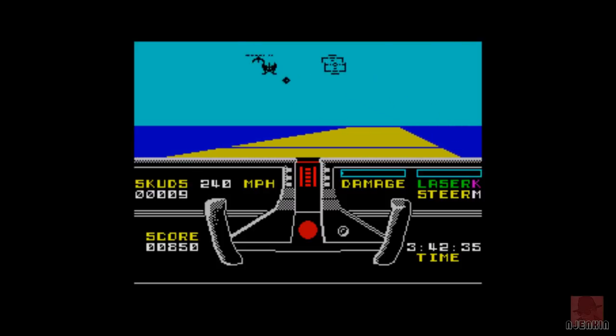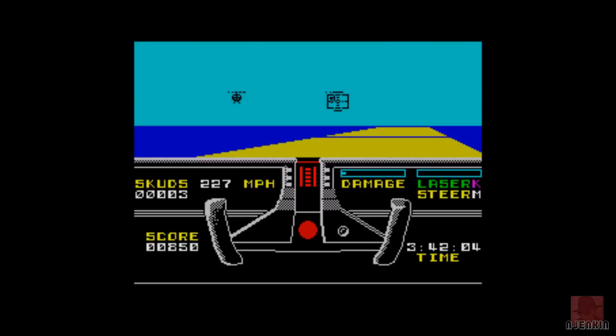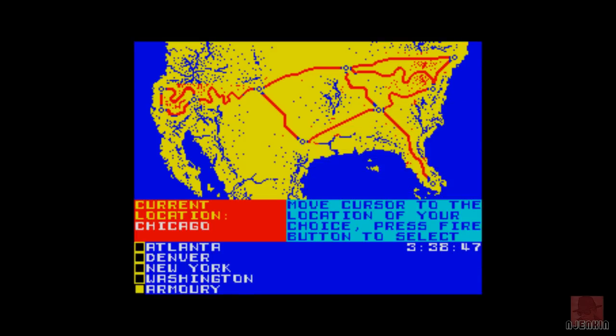Get to the end, like 10, 9, 8. Look at the damage indicator. It's not going up at all. I don't know how you write off this car. If you had this for the Amstrad CPC or Commodore 64, let me know.